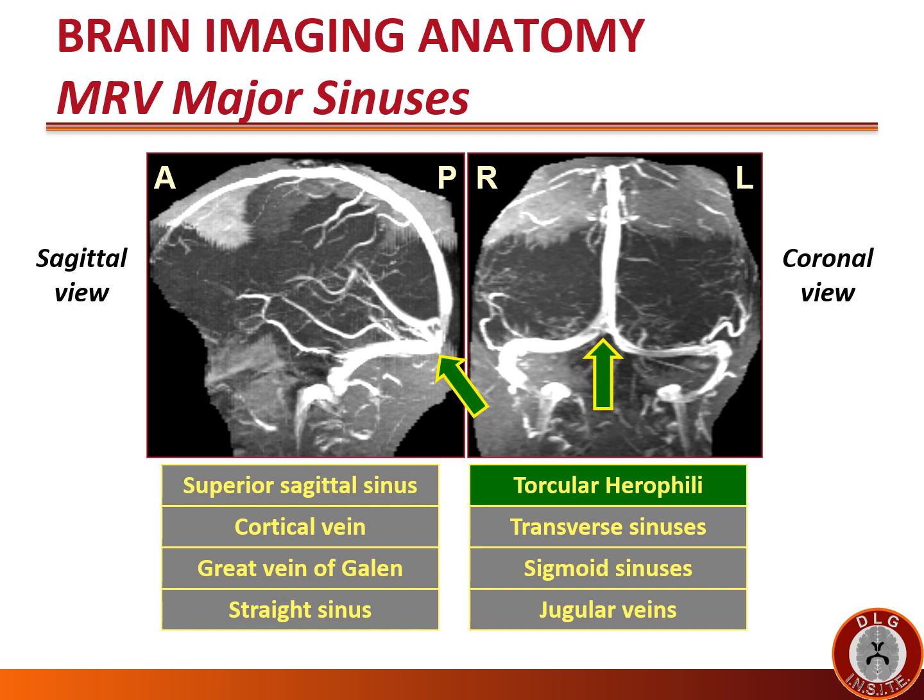In many patients, however, the torcular hierophili area is not truly a confluence, and the superior sagittal sinus, draining the most amount of blood from the cerebral hemispheres, drains directly into the right transverse sinus without communicating with the straight sinus, and the straight sinus drains directly back into the left transverse sinus.